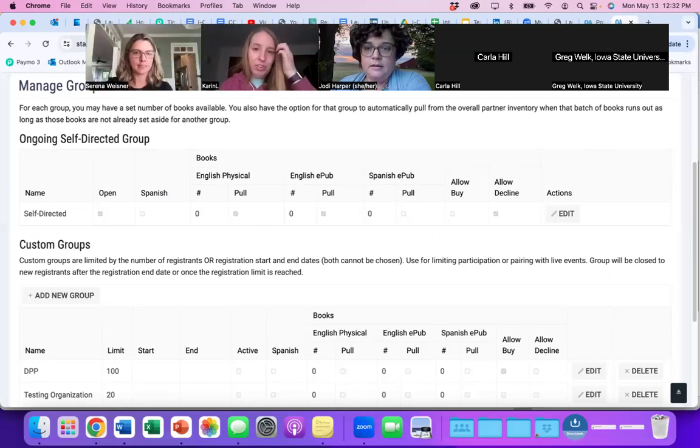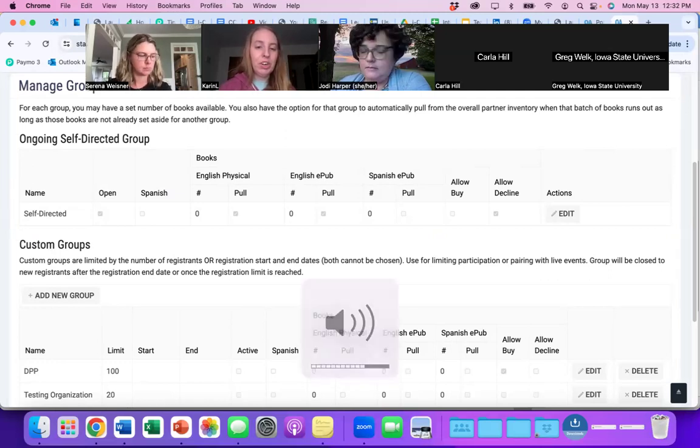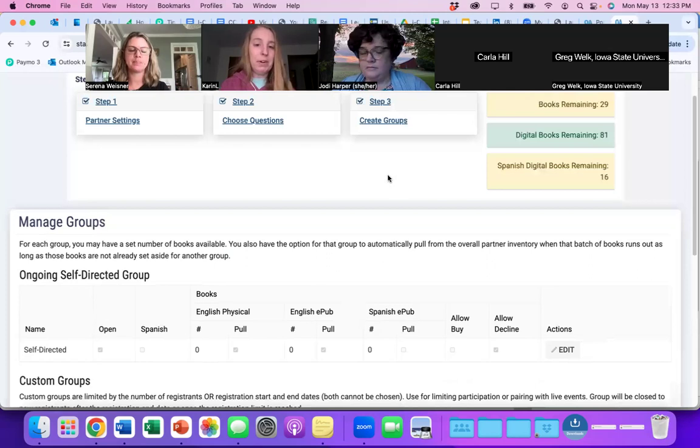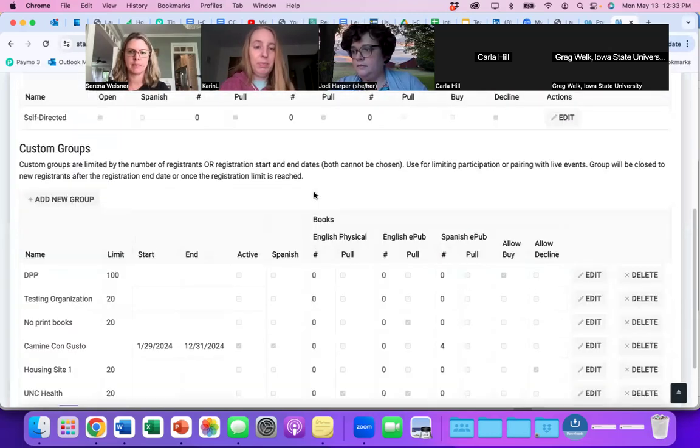So I have a quick question, because we've been talking to partners about using the portal, but encouraging them to promote recruitment about 2 weeks in advance to give participants time to get the books. So if I'm creating a custom group on here, I could have the start date for the registration start like today, but the campaign messages not start till like 2 weeks, and that's really when the class actually starts. So it gives them that time to get the book in, right? Yes. Okay, perfect. Yep, exactly.